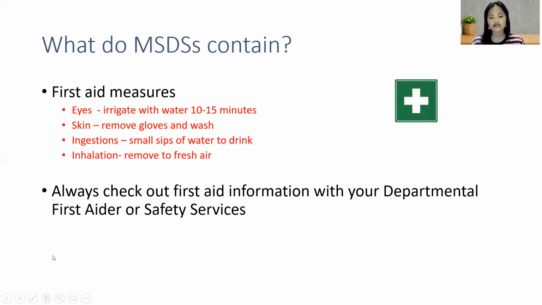If there is a spillage and it contacted your eyes, you have to irrigate it with water 10 to 15 minutes. If it contacted with the skin, you have to remove your gloves and wash. And then if there is ingestion that happened, you have to sip small amounts of water to drink, and then if you inhaled it, you have to go out in order to breathe fresh air.